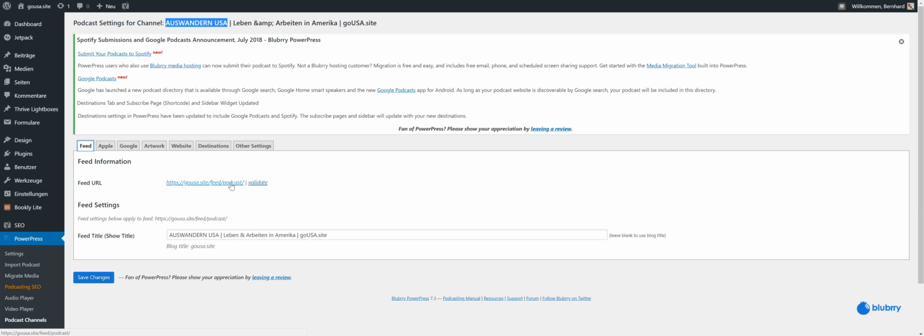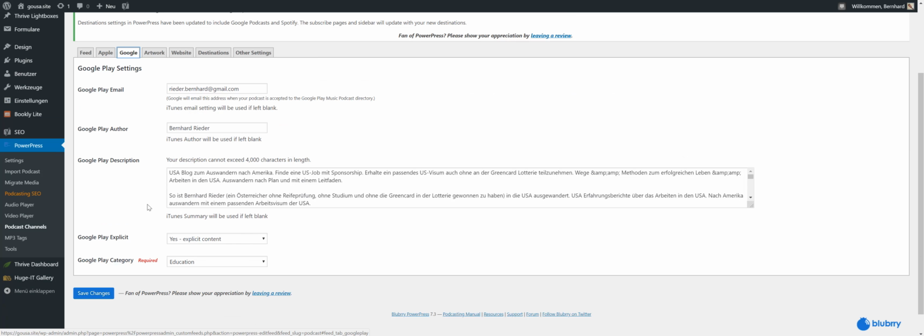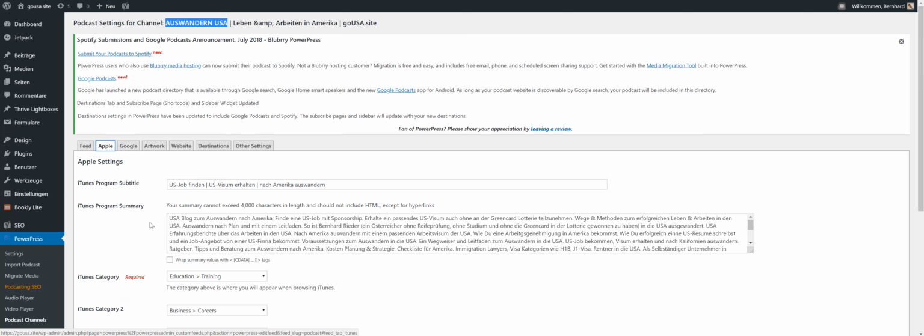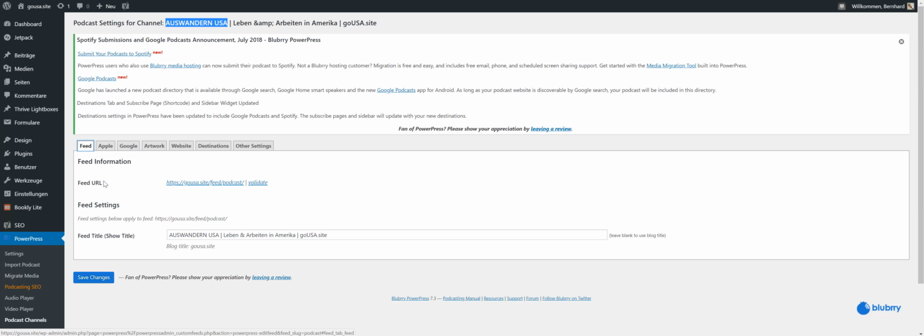First of all, you see the feed. If you click on the feed, basically, that's what any podcast needs in order to show up. It doesn't matter if it's Apple, it doesn't matter if it's Google, and it doesn't matter if you're going to use it on any other platforms like Stitcher, SoundCloud, and whatever the names are, right? But you have to make sure that you create a feed. And the reason why we are using PowerPress is mainly for that particular reason, because it creates a feed for me, and I don't have to write it manually. And that's, so to speak, the main reason why I'm using PowerPress, because of the feed.